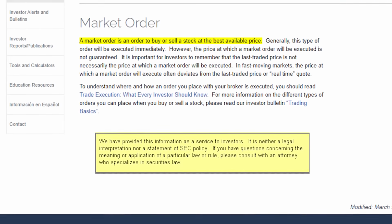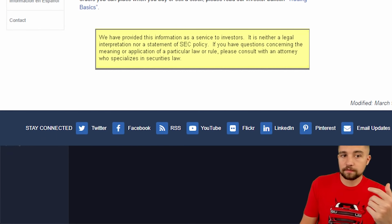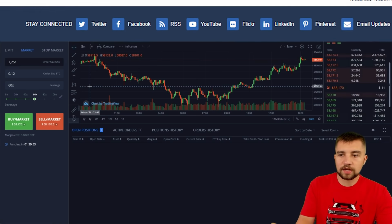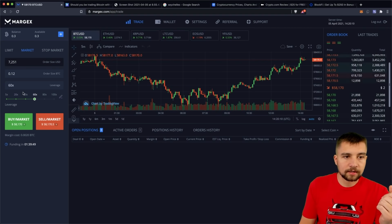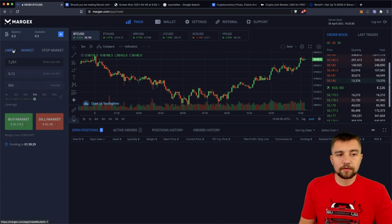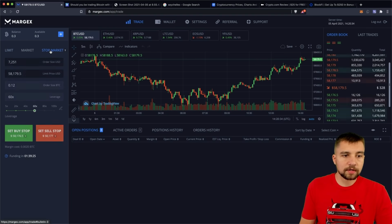Whereas we look at the market, right? And on market orders, that's where you get hit with the taker fee. It's a bigger fee, and they label it under convenience or whatever else. You're taking liquidity out of the platform or the market essentially. So I could come in here and put in a market buy, between 5x and up to 100x, or I could sell. And to clarify, your leverage is again the same options of 5x to 100x on the limit orders as well.